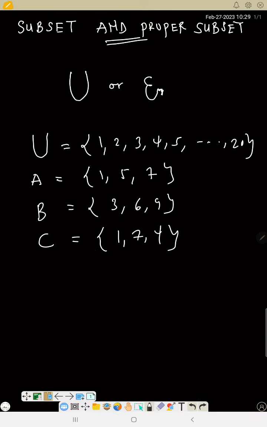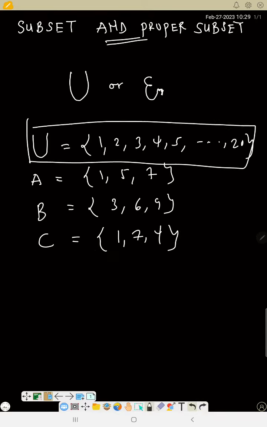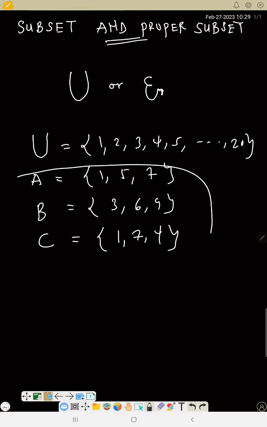This is a universal set because it contains everything inside A, B, C. I've done videos on interval notation, representation using interval. The next one we'll do is power set.